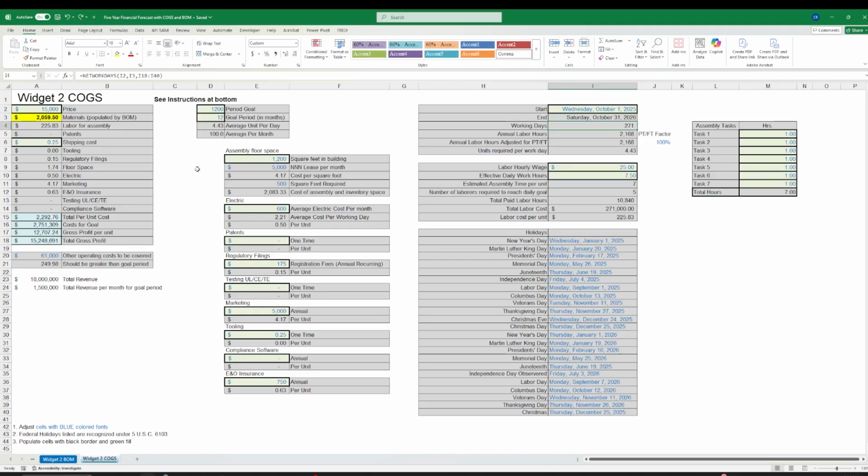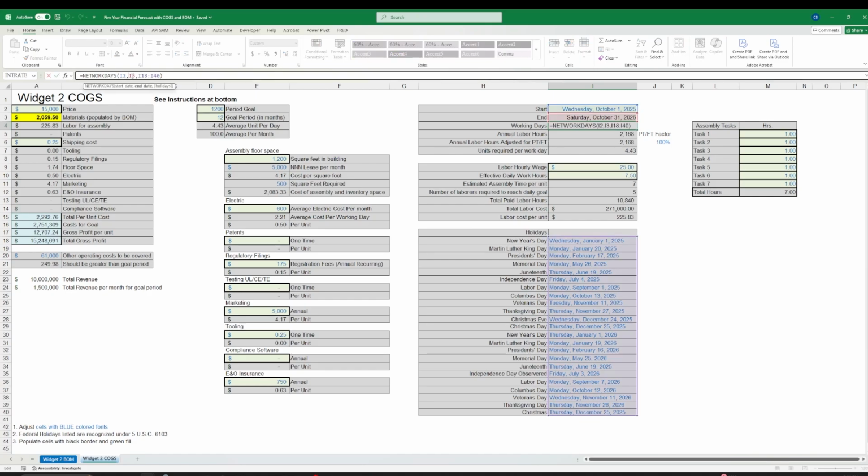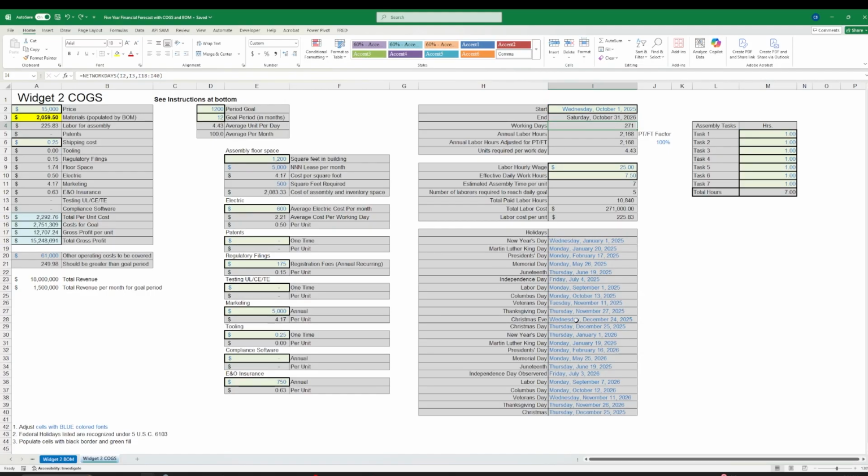Now we use the formula NETWORKDAYS to calculate the total number of days available to work in that time period. What this does is it takes out weekends and holidays. You have your start date, your end date, and then your holidays. You see that in this case, the holidays are all populated down here. You can add more holidays in there, but these are the ones that are sort of forced to recognize by the federal government under Section 5 of the USC code. These are the ones that you kind of have to shut down on.